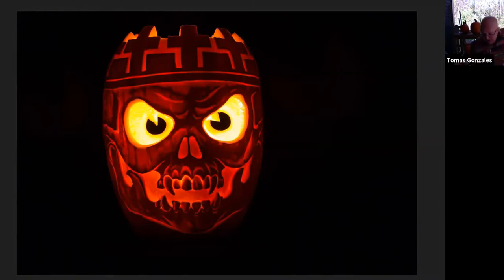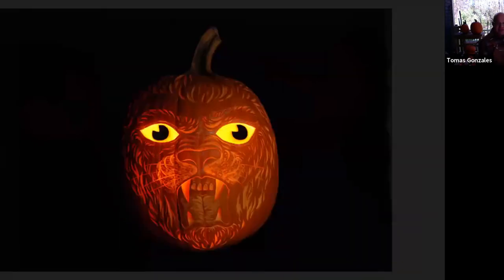So there's our King of the Dead. When I first used this technique of putting in eyes like this, the image of the pumpkin was of a wolf. So whenever I use this technique these days, I call it a wolf-eyed pumpkin. So this is a wolf-eyed King of the Dead. If we go to the next image, you'll see a wildcat with wolf eyes, or a lion, whatever. We'll call it a wolf-eyed lion.